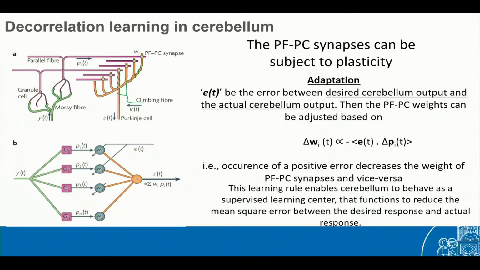So, how do we use the cerebellum and where is the learning happening? We have the error that is computed, as I said, depending on which kind of architecture we use, the feedback error learning or the recurrent architecture, and we have these updates of the weights in the Purkinje PF-PC synapses, which depend on the error that we have, for example, on the motion of the eye compared to the head, and the output of the granular layer.